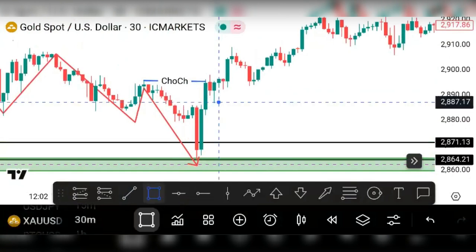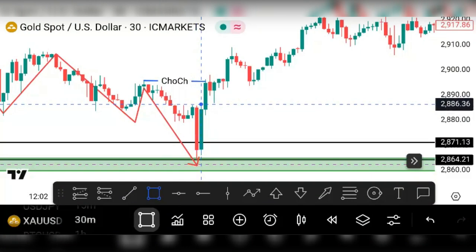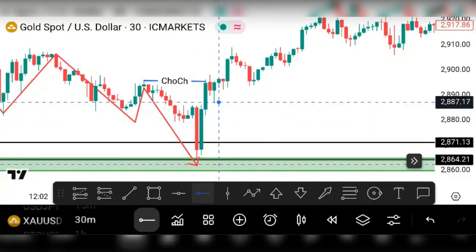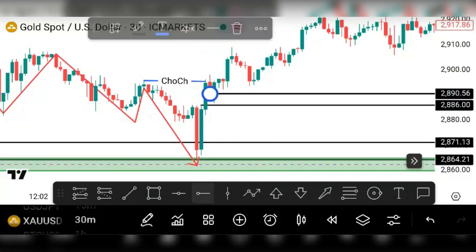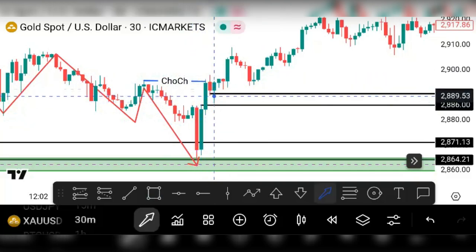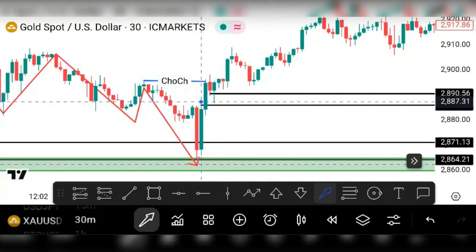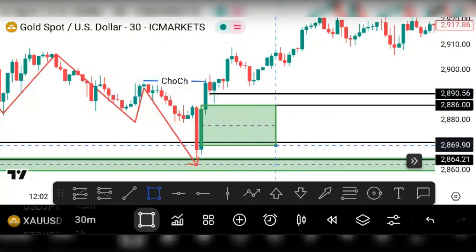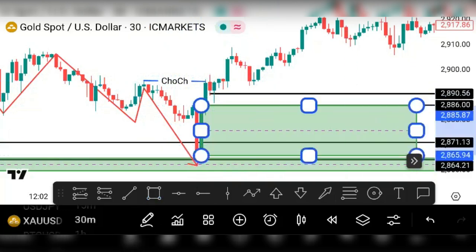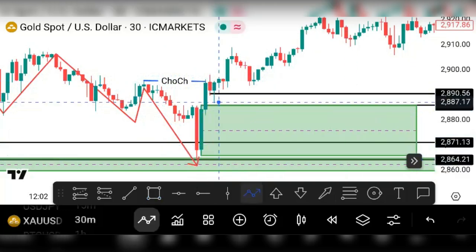So this is our order block, this long one, because it has a fair value gap, and you can see there's a fair value gap, and then it has an imbalance. This green one is an imbalance. Then I'll mark it out as my order block. But if you observe, the market did not tap into it. I'll now highlight it on the 30-minute time frame. But the market did not reach my order block.